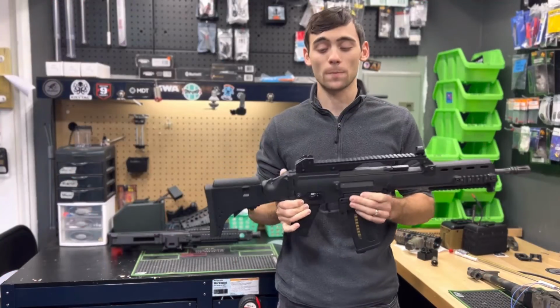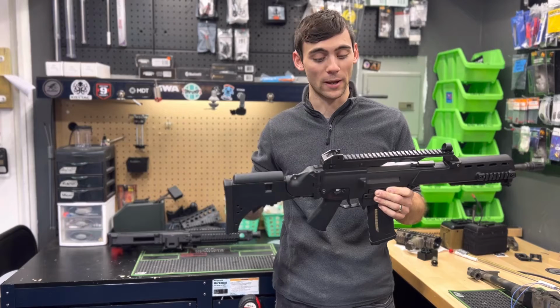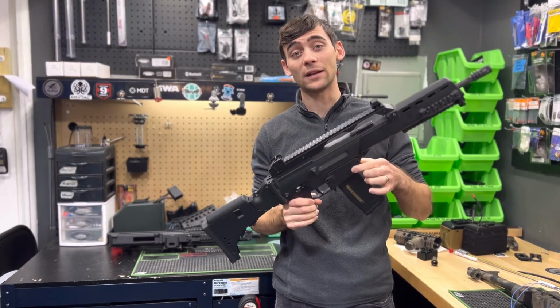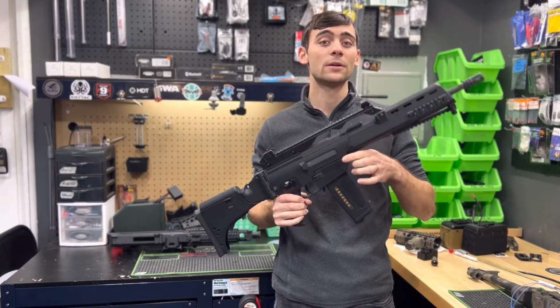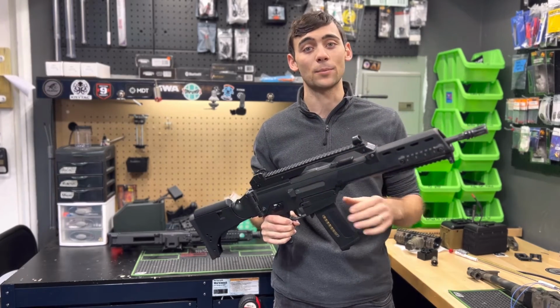And another time warp. When it got all assembled and I was ready to actually chrono it, test fire it and whatnot, it wasn't feeding. Now I had mentioned earlier that without the plate on the bottom of the hop-up chamber, the gun actually fed flawlessly. After adding my own plate to it, now we had a more restricted path for the BB to actually get into the hop-up chamber.